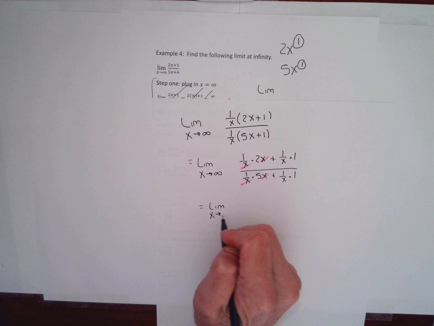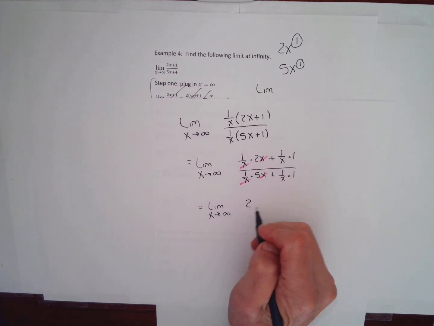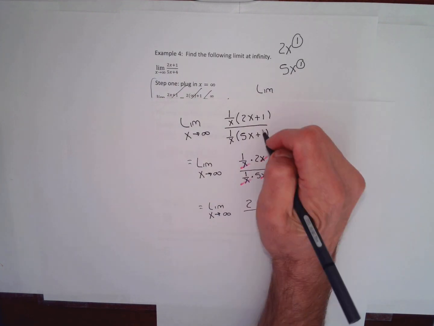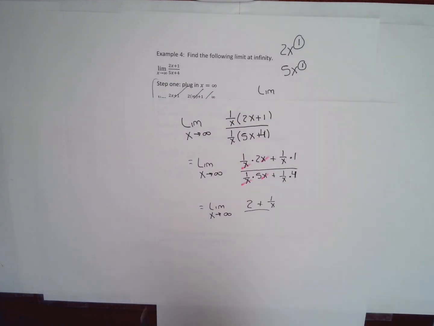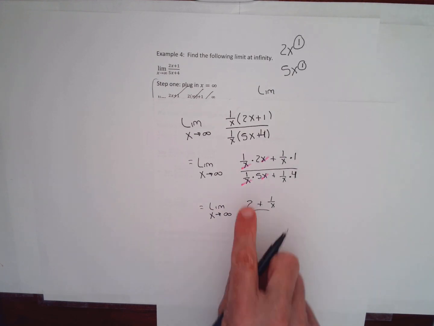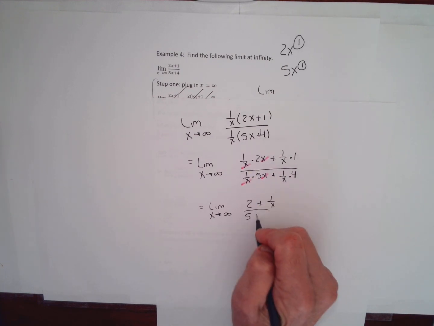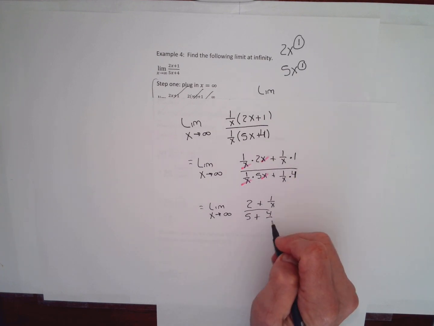as x goes to infinity of 1 times 2, the fraction is gone, 2, plus anything times 1 is 1, so plus 1 over x. Should be a 5x plus 4 here. I didn't write down the number right. That 1 that I wrote should be a 4. This is a forgivable mistake because I would have gotten the right answer if I didn't catch it. In the denominator, the x's cancel. I'm left with 1 times 5, which is 5. And for this one, I'm left with 1 times 4 over x, or 4 over x.